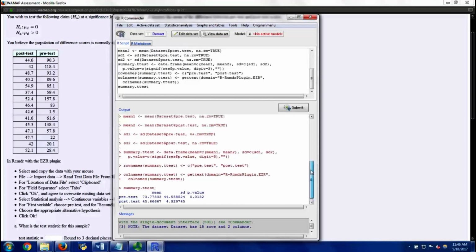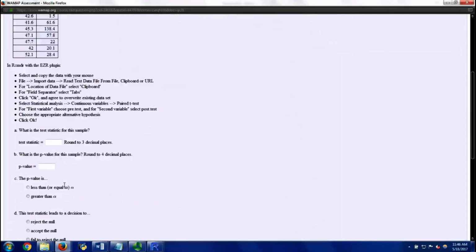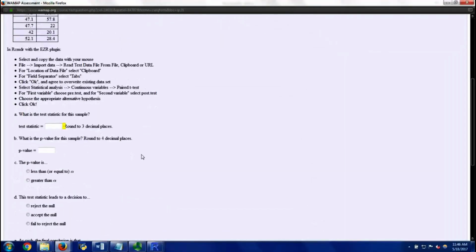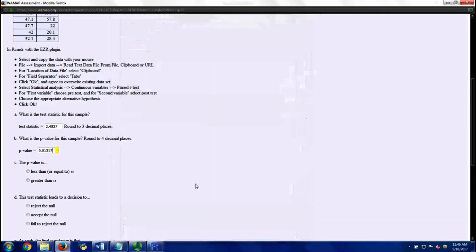I'm going to scroll up to get to the output that I need. Here's the t. It is 2.4827. That's the first question. That's rounded to 4 places, which is sufficient. That's the test statistic. What's the p-value? Right here next to the t is the p-value, 0.0137.